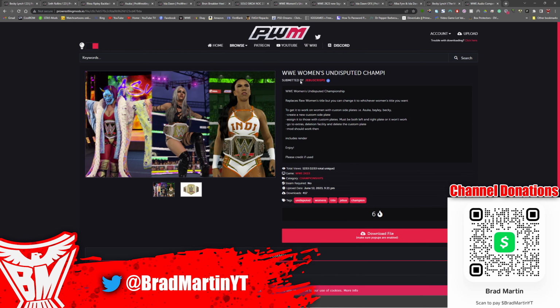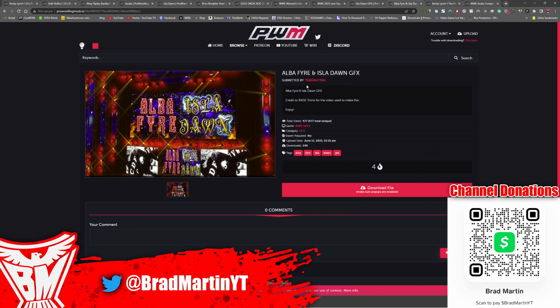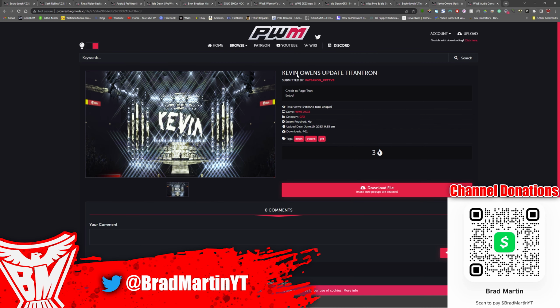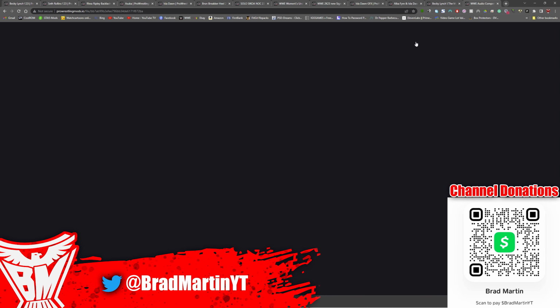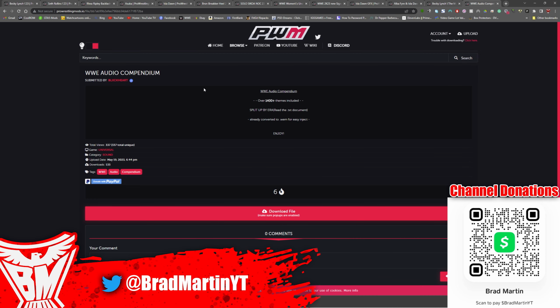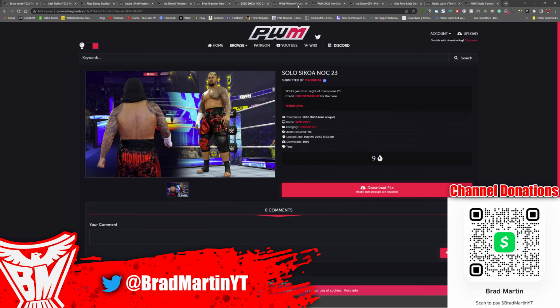Moving on to championships, we've got the Women's Undisputed Championship once again by JEBUSCRISPS. Moving on to graphics, we got ISLA Dawn's graphics by TheOnlyTME, as well as ALBA FYRE and ISLA Dawn's graphics by TheOnlyTME. We've got Kevin Owens' updated TITANTRON by PatScon. We got Becky Lynch's current The Man graphics by Zaha. And we've got a whole bunch of updated and old themes you can download from the WWE Audio Compendium by BLXCKHEART. So I want you guys to go ahead and download each and every single one of these amazing mods from PWM.